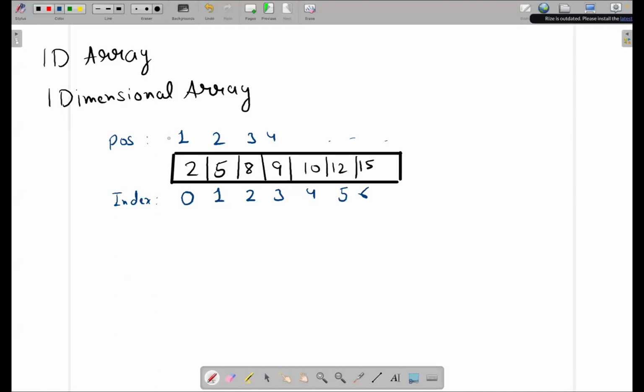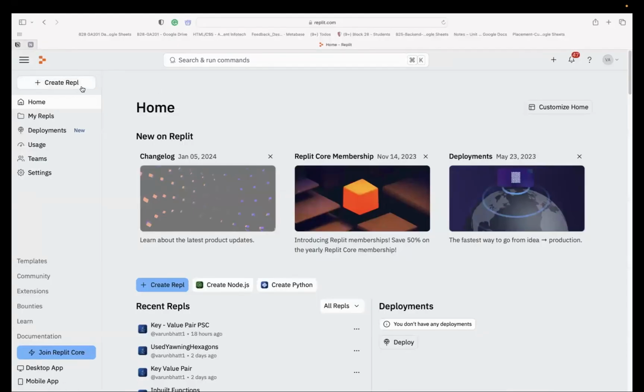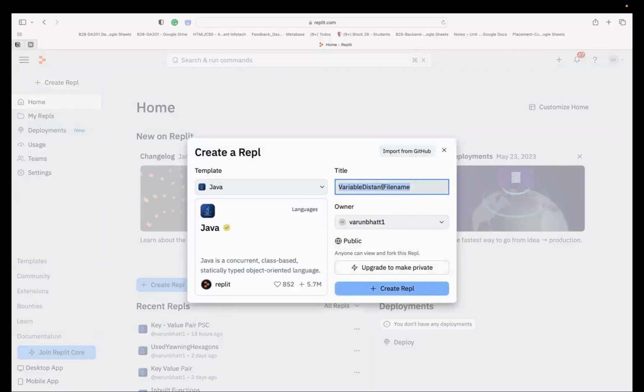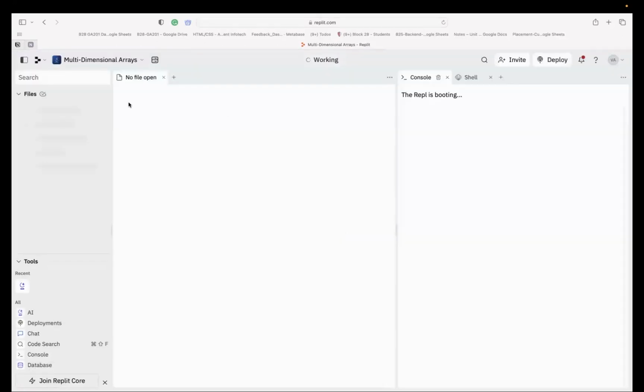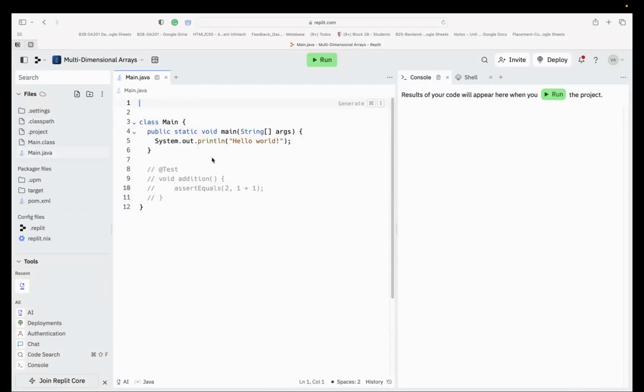Now let's see how we used to create the 1D array. If I write here multi-dimensional arrays, and now I want to create one, I'll be using simple arrays, not ArrayList.